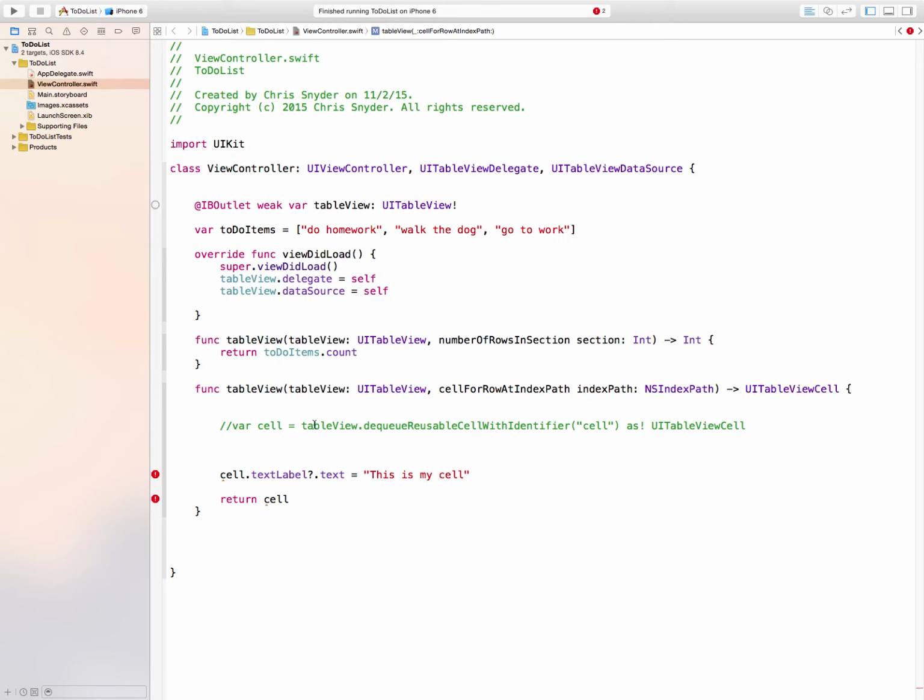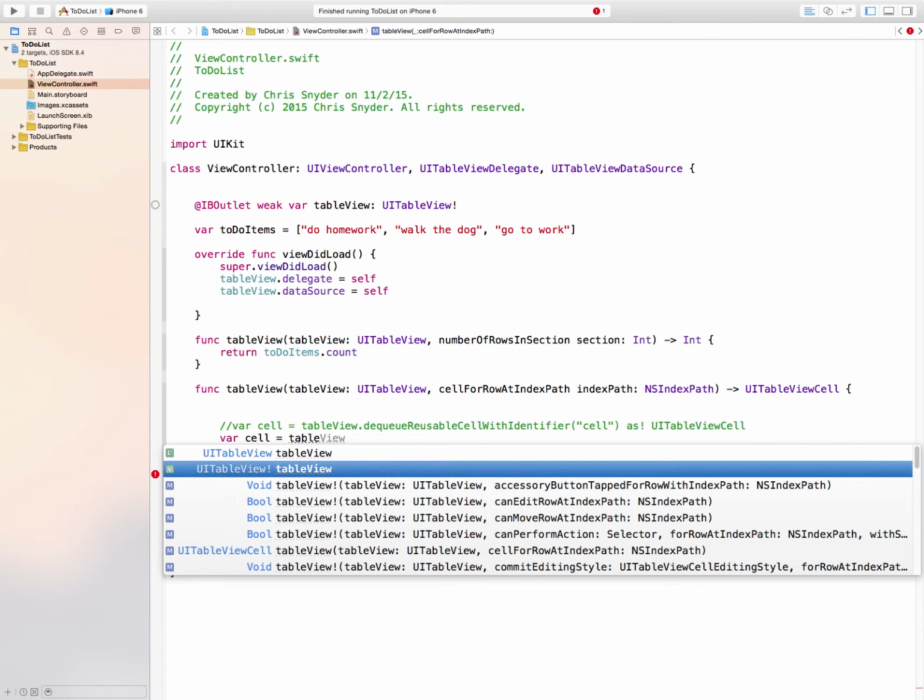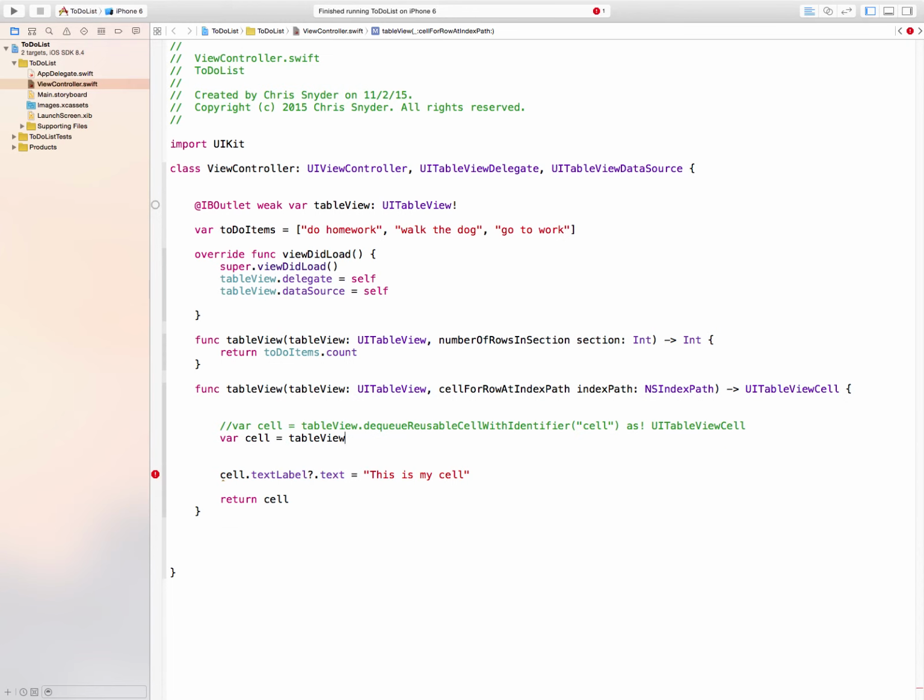We've got to do things a little bit differently here. So the first thing, let's go ahead and just create a variable cell. Again, it won't be a problem because this is commented out here. And then the next thing we're going to do is call the table view we made. So tableView. Let's go ahead and choose that one. Again, this table view is coming from up here.